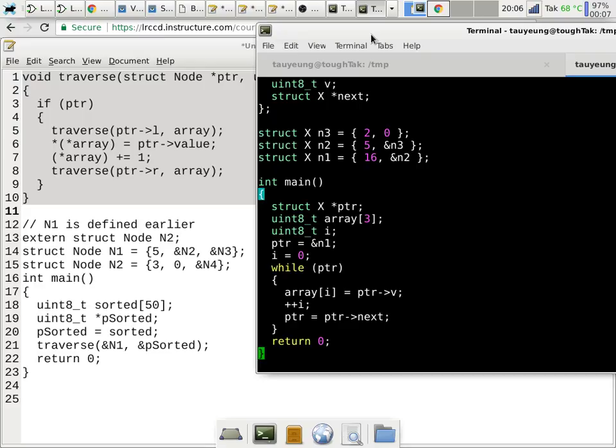So are there any questions about the traverse subroutine? Yep. So when you have 50 in the sorted array, does it mean we have to allocate 50 bytes of memory?